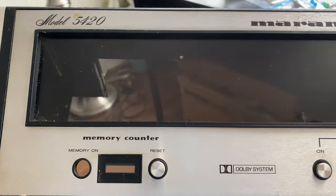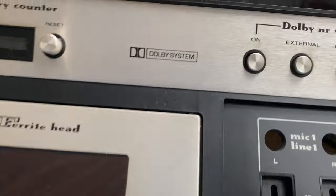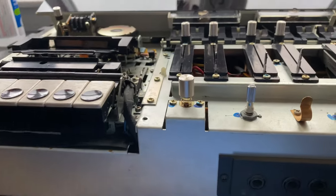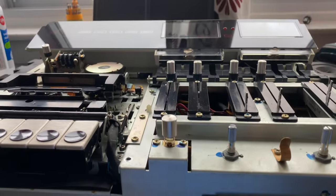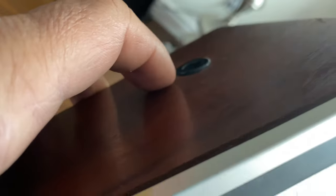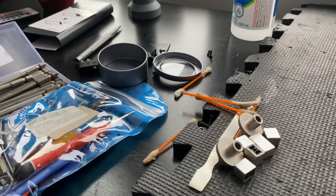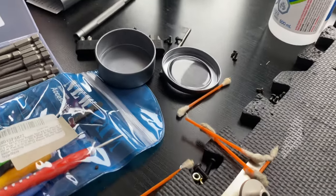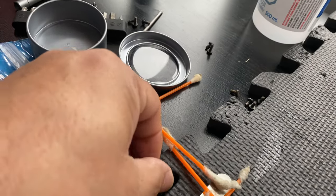Okay guys, successfully I opened the top cover after checking it very carefully. I found this is the main machine. This is the top cover of the 5420. After checking it, I found the side panel. I was trying to open the screws. I successfully did open two screws, and I was hearing something inside, and that was these bolts. Let me show you. These bolts came off after removing the side screws.